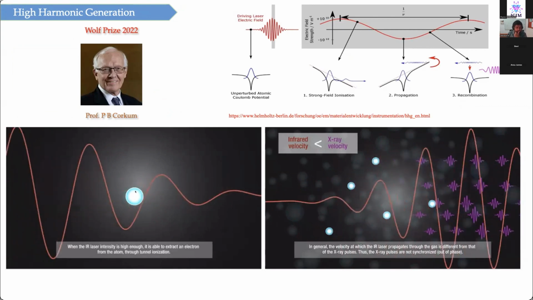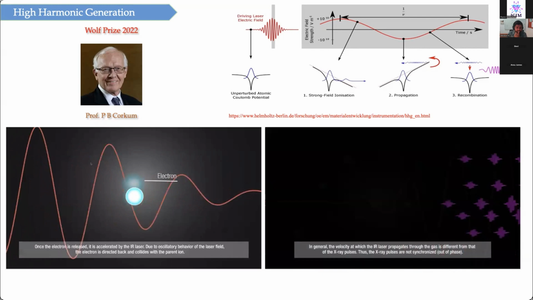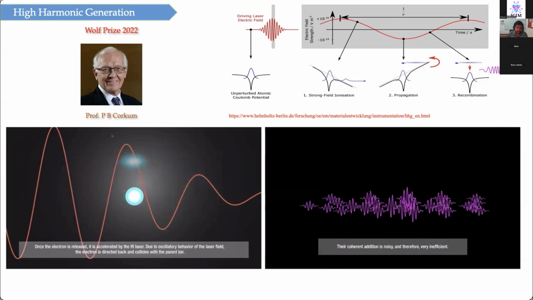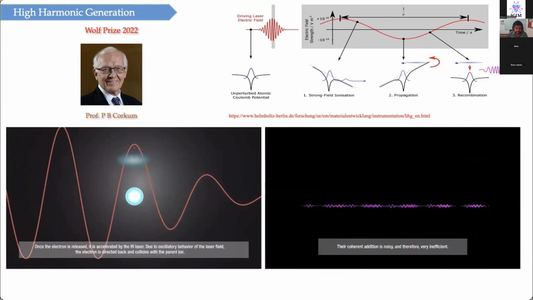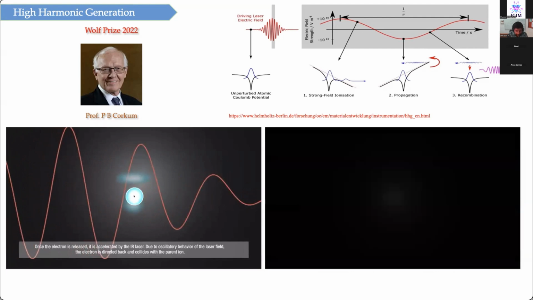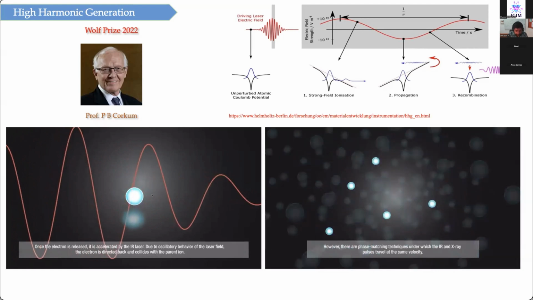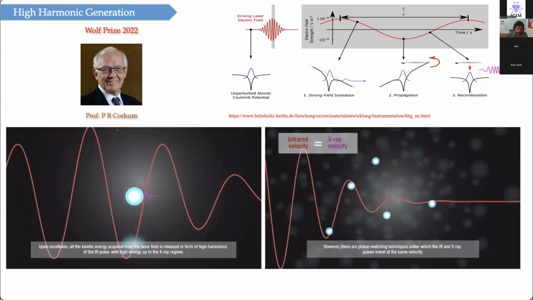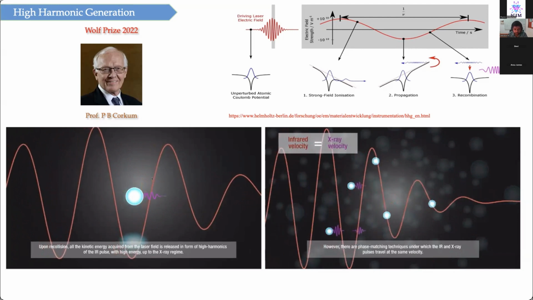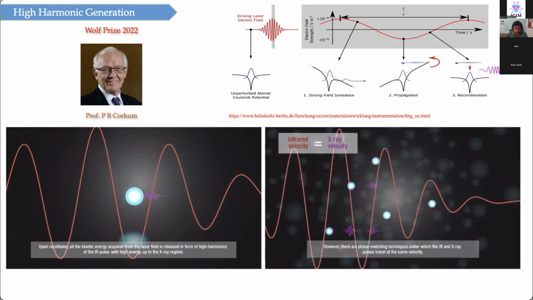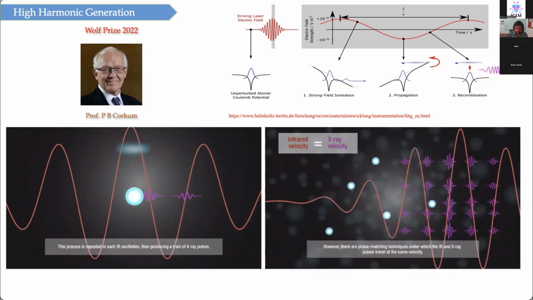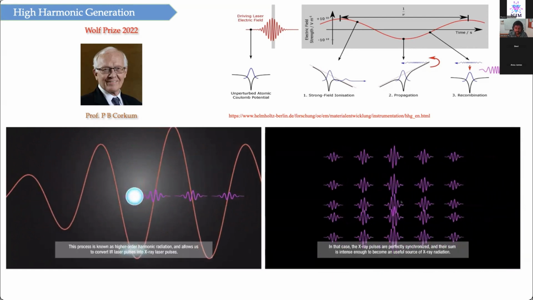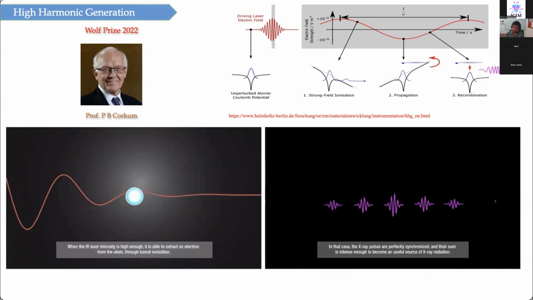This is the process that I described. So you have an electron, and the electric field comes in. The electric field is red, and the electron goes out, follows the trajectory of the field, and then comes back. When it comes back, it produces photons, which are of XUV energy because of the energy that it actually acquired during the process. Now there are many such atoms, and all these atoms are going to contribute to the generation. And if they are phase matched, you will get a decent amount of harmonic.